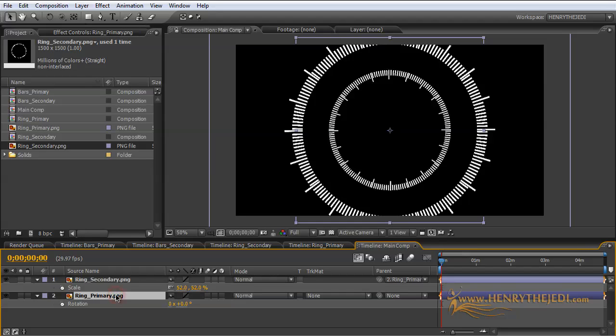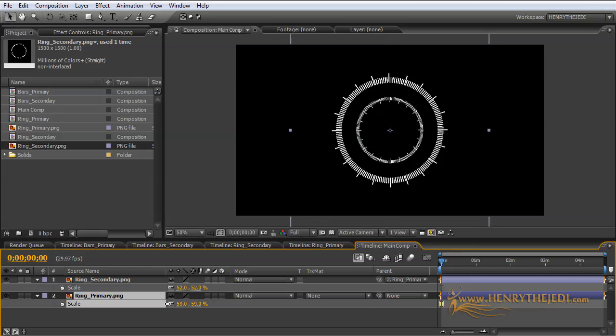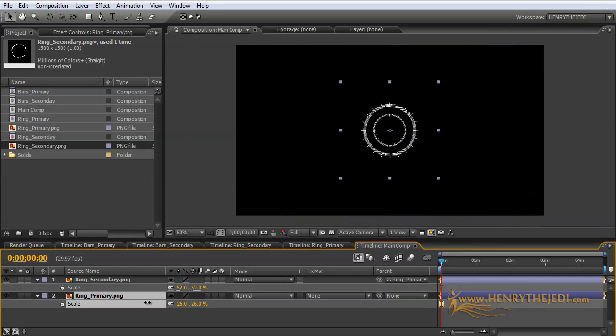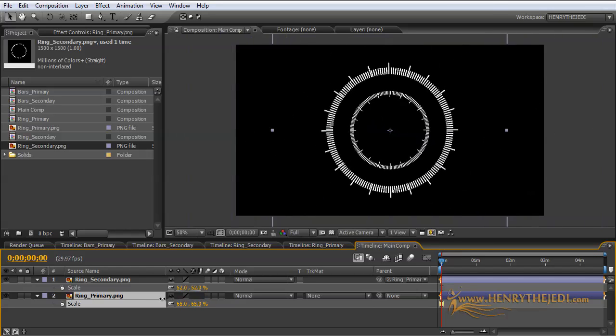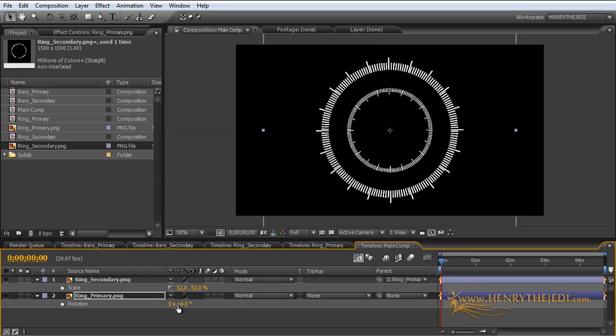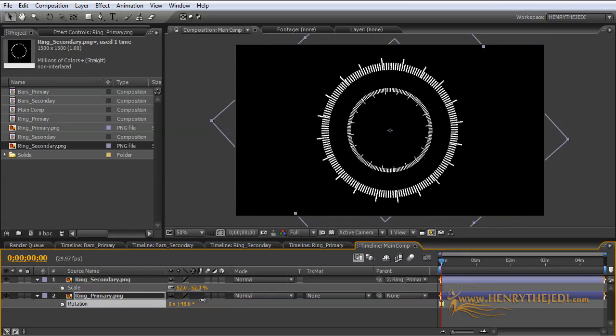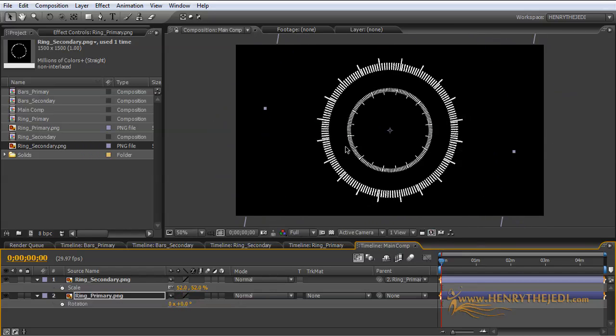Okay. So select now the primary ring, and when you try to scale it down, you can see, of course, things go with it beautifully. And if you press R and you try to rotate, of course, you can see they both follow the same route. Brilliant. Okay. 10 steps closer to our final result.